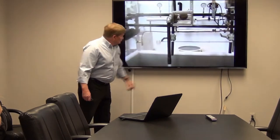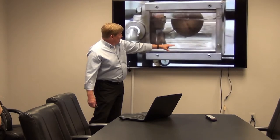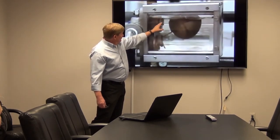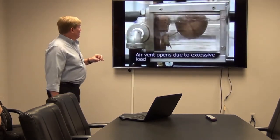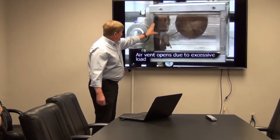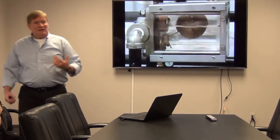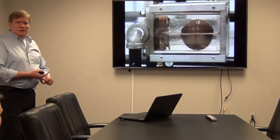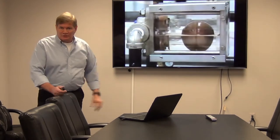So here's a constant discharge on it right now. I have a very heavy load, and there's so much condensate coming in right now that it's causing the temperature of the condensate to drop. That little air vent's going to eventually open up. Now the air vent's open, so you actually have two pathways for that condensate to discharge. That's why you like to see them on process, like a heat exchanger or air coil. If you talk to the unit heater guys anymore, they're expecting float thermostatic traps on their equipment.